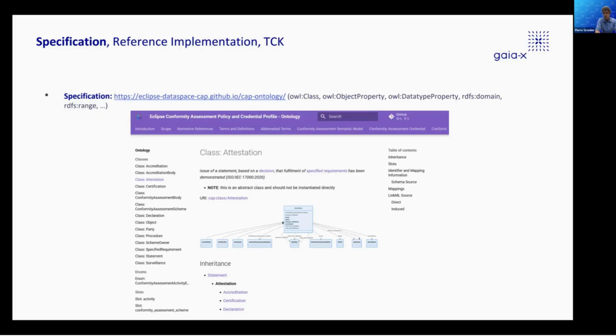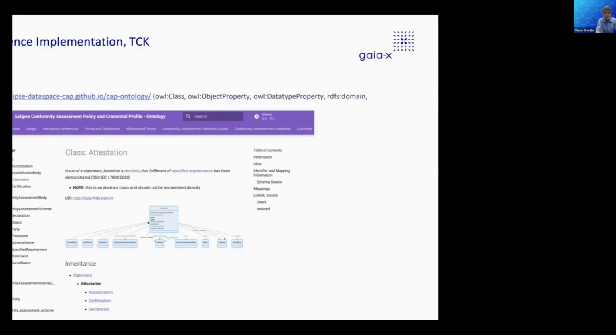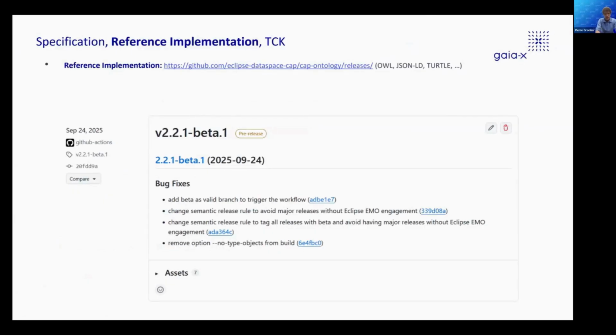We will work on converting that content into the expected format template from the past submission, but the raw material is already there. In terms of reference implementation, everything is suffixed by beta because we haven't gone through an official first release. So even if this is version 1, 2, or other, this is always suffixed by beta. The last release is from end of 2025, last year, with the changes that you can see on the screen.